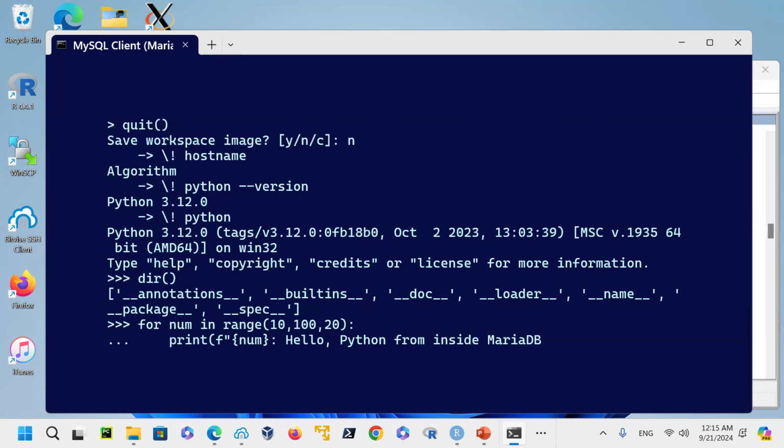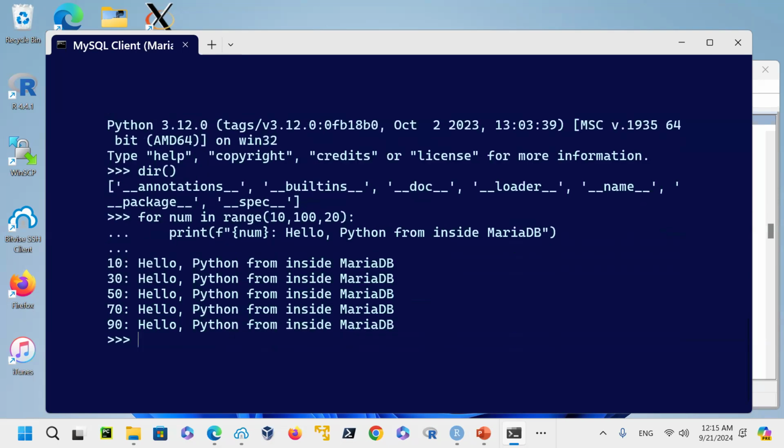So inside MariaDB, I forked a Python kind of interpreter, and now I'm writing Python code, and then I'm going to execute it, and it will do that same thing that is there. So everything that you do inside Python, obviously, I can show you a lot of examples, and watch my videos on the other ones. You will learn a lot of it, whether you're using Jupyter Notebook or interactive Python or R language. You could interchangeably jump in from one to the other.